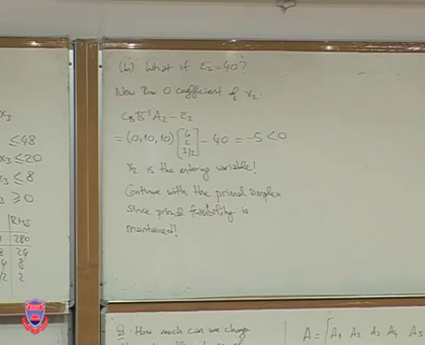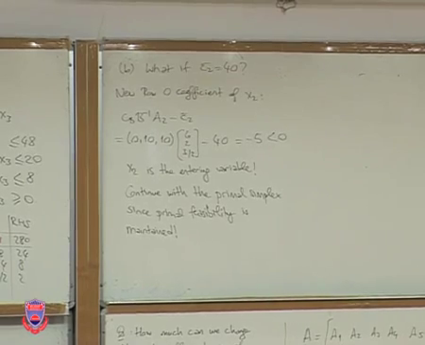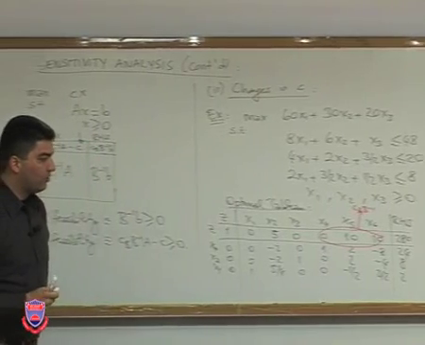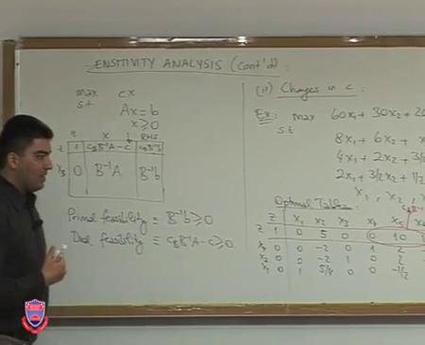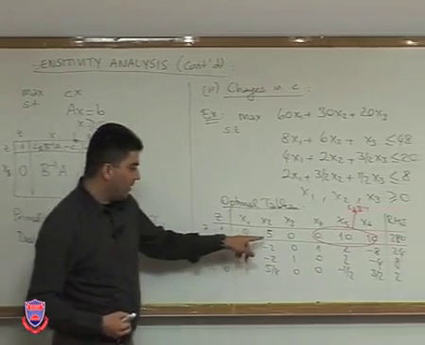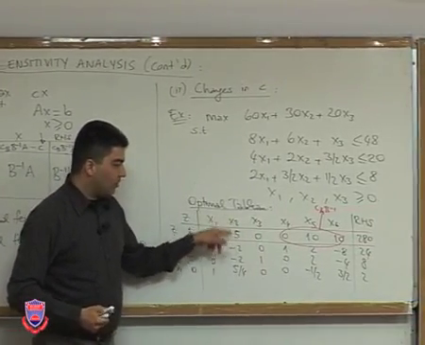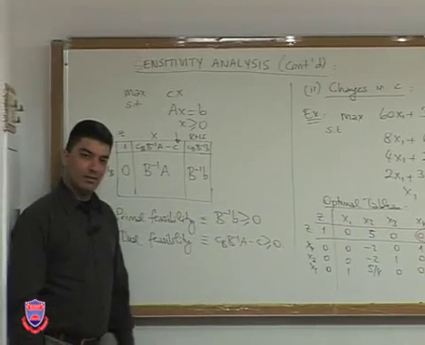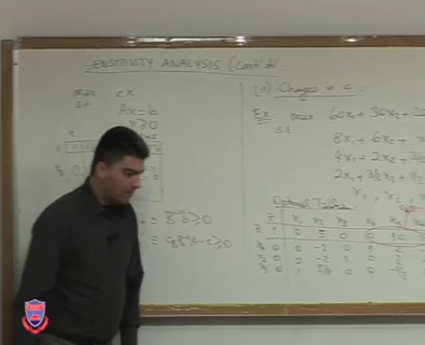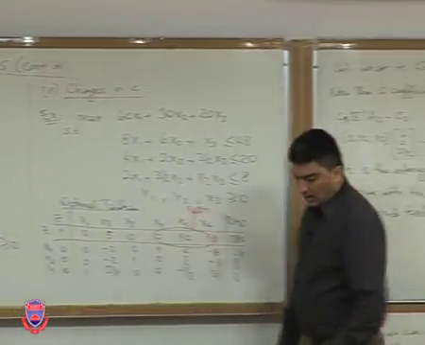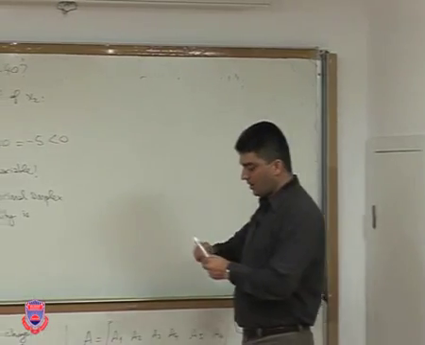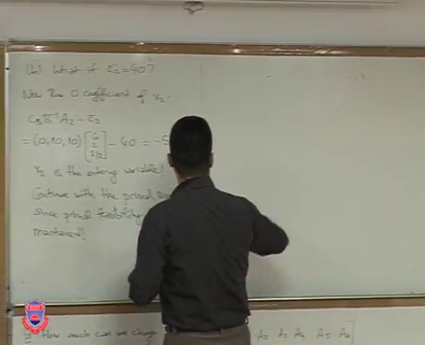Okay? So as a result, if I consider changes in the cost coefficients, and in particular changes in the cost coefficient of a non-basic variable, then the corresponding effect is pretty easy. The only change in the entire Tableau will be the change in the Rozier coefficient of that corresponding variable, and that's it. Nothing else in the Tableau will be affected, basically. Any questions? All right. Then let me continue.